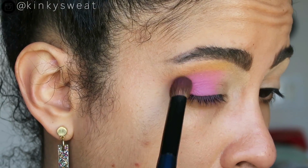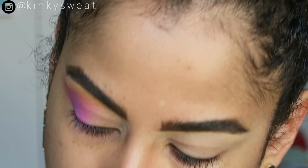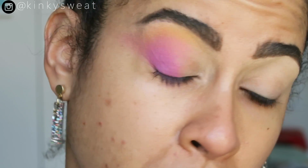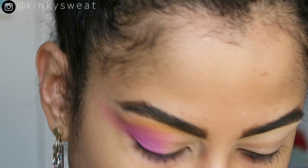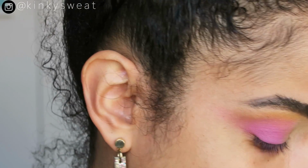And again, this is all about building. You gotta build from the ground up and get the color saturation you are looking for. Now we could do several things. For this part of the lid, we could go in with one of these neon colors if you want to see one of them in action. Let's take Tuxedo Rose.